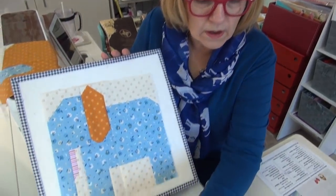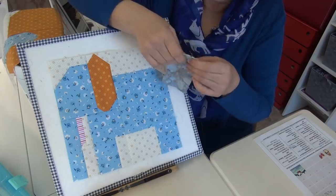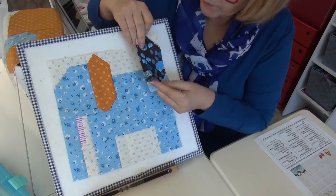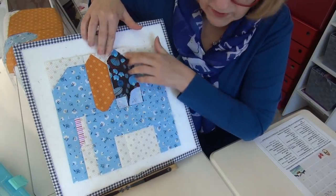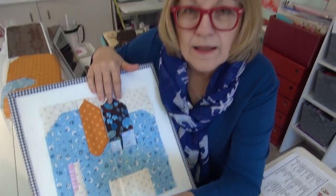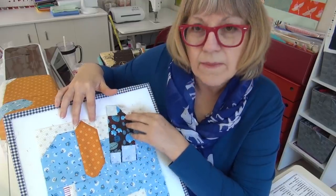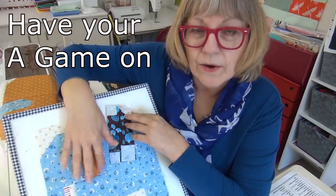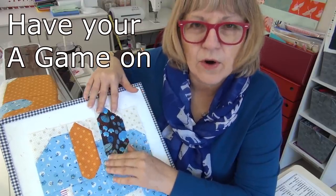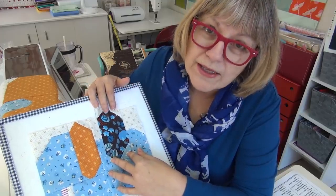Last Monday I talked to you about the ears — I'll link that video below. What happened is some of you had a little brain freeze. There was a group who, instead of making the elephants with the white at the top and then the body color at the bottom, made the bottom parts the same as the background so the ear was floating with white there. So if you cut the exact number you will run out if you do that. It's not that the pattern is hard — a few people said 'I don't want to make that mistake,' but you probably won't. Only a couple of people did, and one lady did it on a whole bunch, so that got a lot of attention.